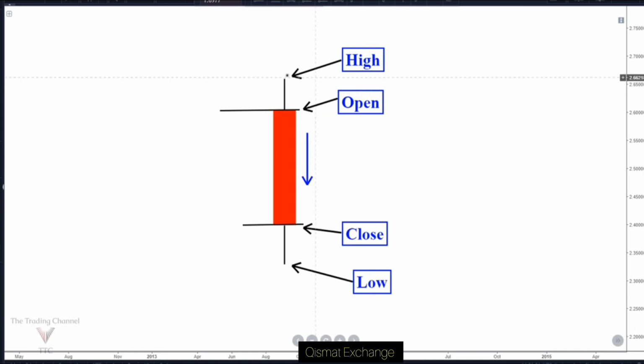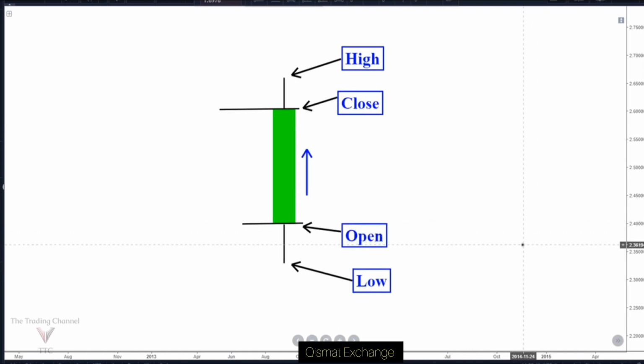Again, the high represents the highest point price action got during this specific time frame. For this example, we were using a daily time frame, so this would be the highest point the market got to in that daily time period after the open, which was here, and this would be the lowest point price action got during that daily time period until it pushed back up and came here for the close. For a bearish candle, the close will always be below the open or on the bottom of the body of the candle, and for a bullish candle, the close will always be on top of the body or above the open of the candle.